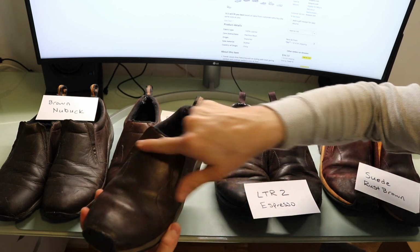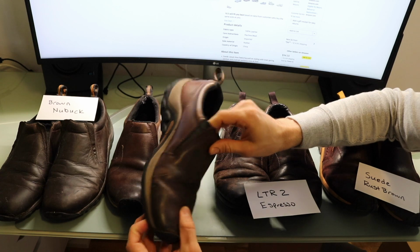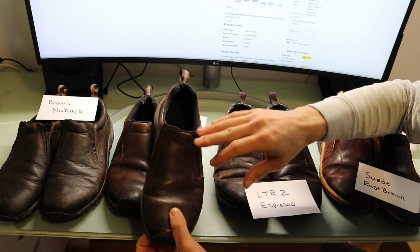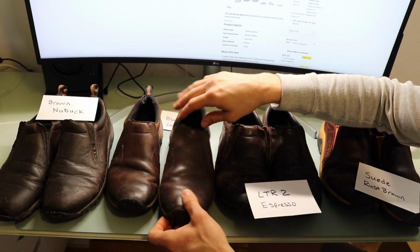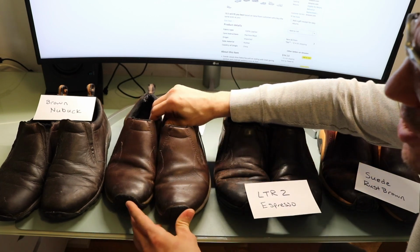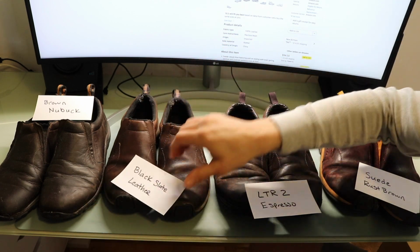What I would always do is condition this, provide leather conditioner and polish, and that made it waterproof, which is really good for operative settings, because I always get stuff on my shoes and I don't want it soaking through. But if you soak your shoes with irrigation or something like that, it provides no issues.